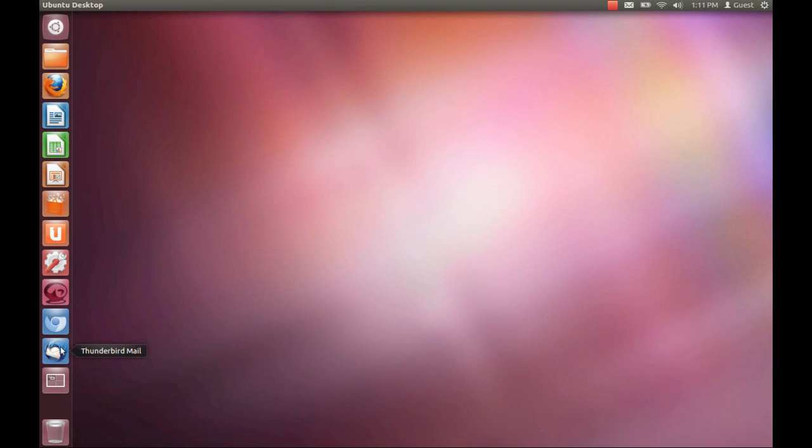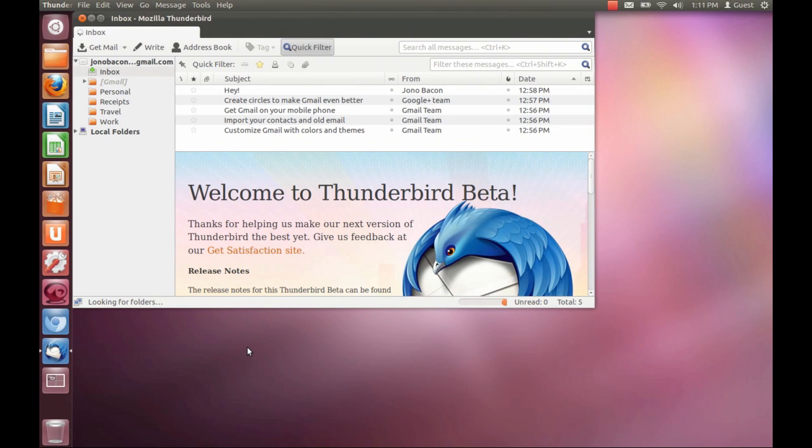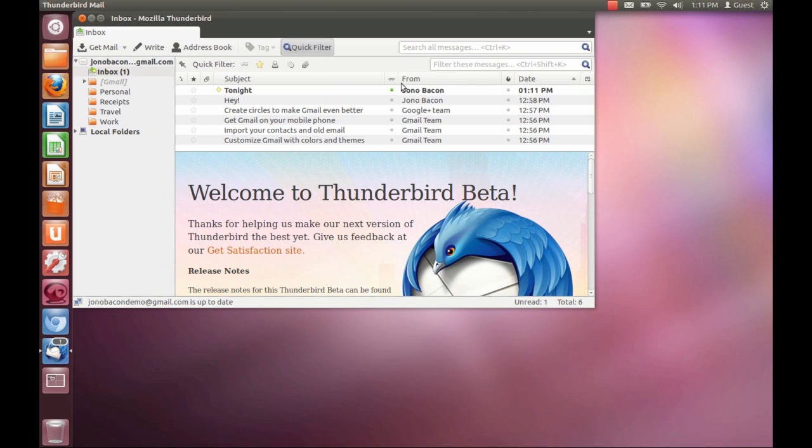The launcher provides some subtle yet powerful functionality that your applications can harness. As an example, let's load up Thunderbird. I'm going to send myself an email. When the email arrives, you not only see the Notify OSD bubble pop up, but you also see a little number inside of the icon on the launcher. This provides an easy way of showing the number of unread emails.